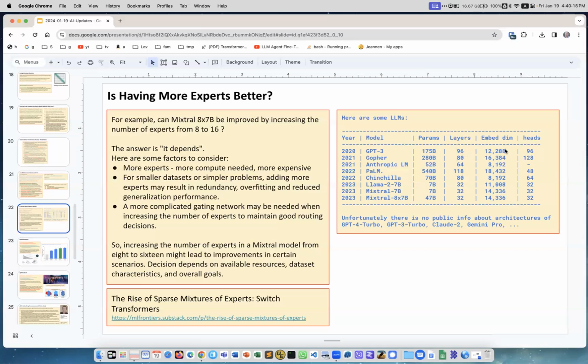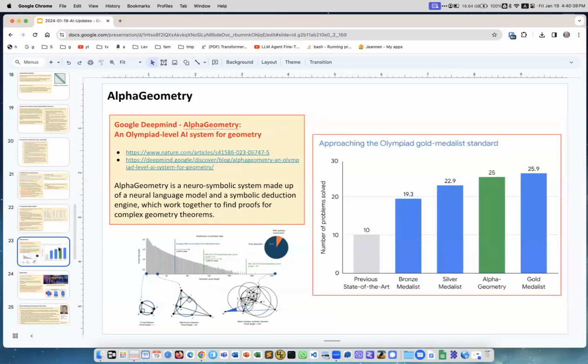Embedding dimension, this is in the feed-forward layer in each layer. So this is the maximum width. You see, well, ballpark is 10, right? A little bit less, a little bit more. And the number of heads. For Llama and Mixtral, there are 32 heads inside attention. Okay, this is, I think, the end about Transformer.